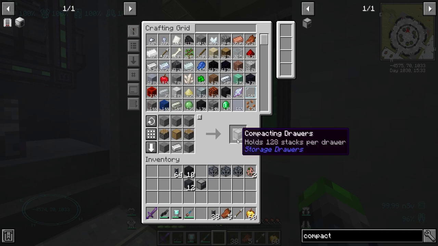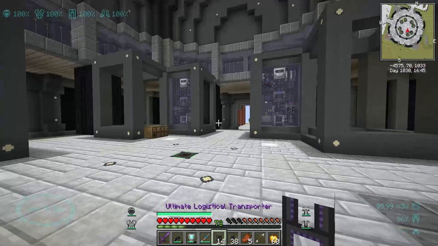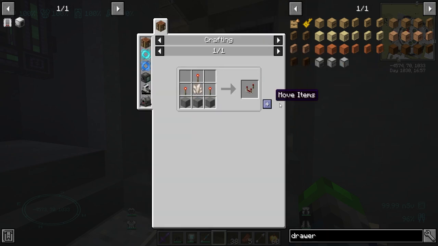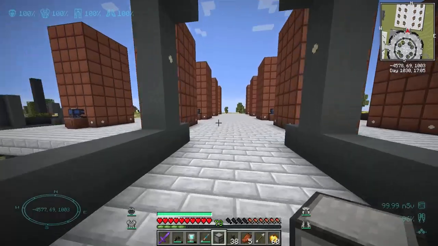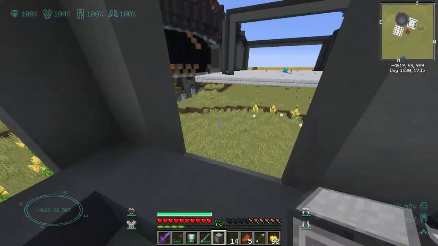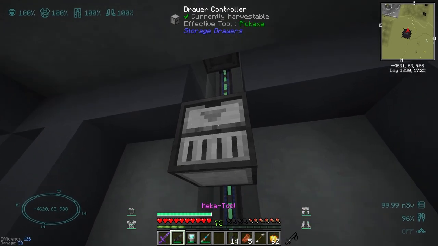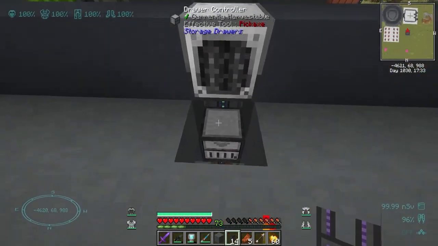Compacting drawers. We're going to need this for the gold. Let us see. Okay. So we're going to go ahead. Oh, we're going to need a drawer controller as well. I did forget about that. Perfect. Okay. So let's get this drawer controller installed here. Open here. I'm sorry. I said it again. Oh, baby. Let me in. All right, perfect. So this is the active one here. So we're going to go ahead and throw the drawer controller. Actually, I think the best fit for it would be right here. All right, there we go.